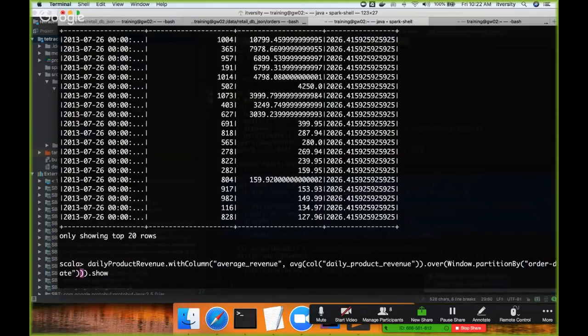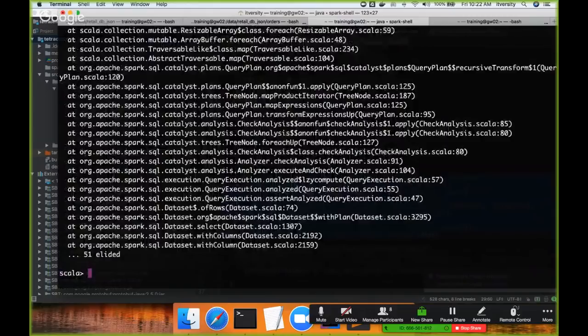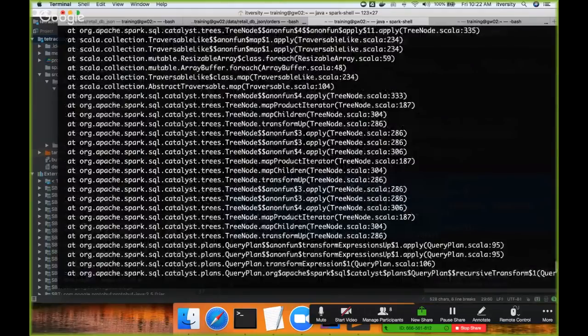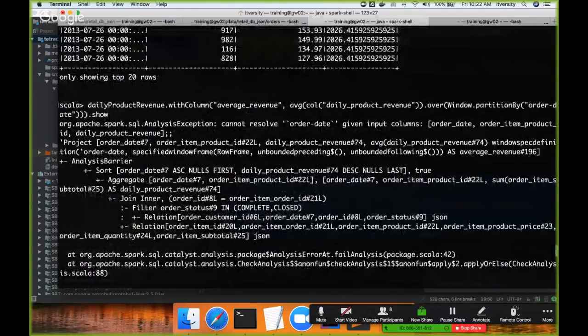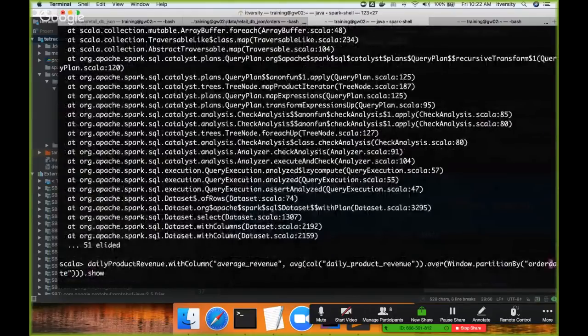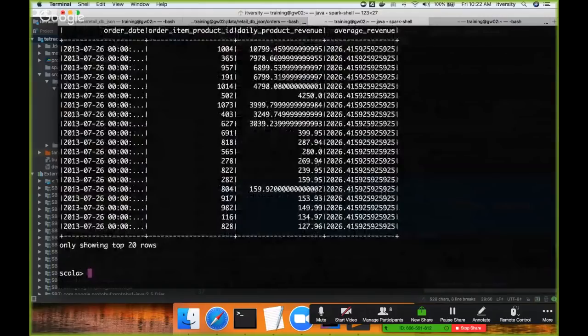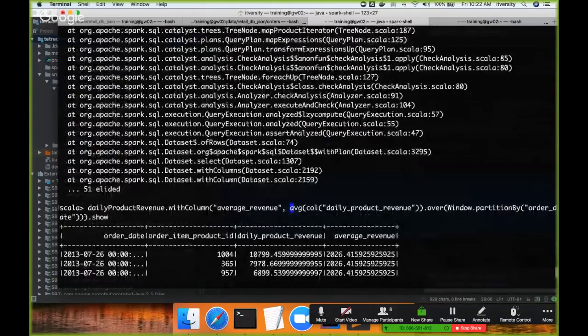That's it. Okay, there seems to be some issue with this. Okay, it's order hyphen date. I have given it with an underscore, not a hyphen. That's why it has thrown an exception. So instead of writing like this, it might be a good idea to create a variable the way I have done, and then you can pass it to get the average revenue.